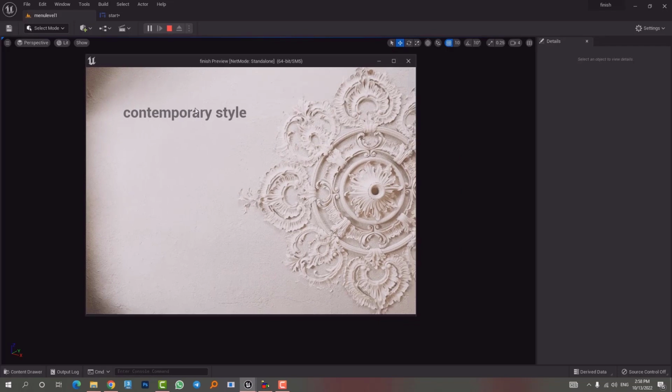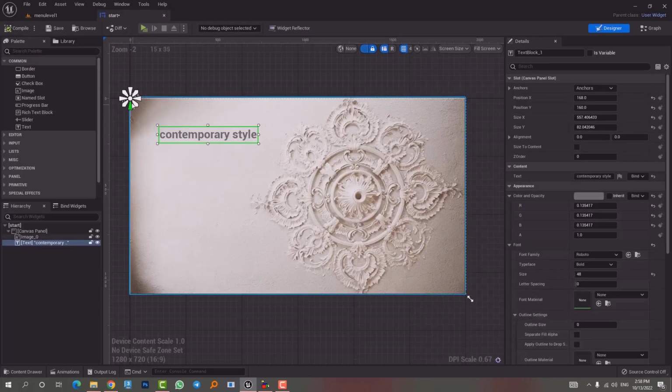Now, how do we achieve this? What is that distance really, and how do we make our text keep that distance even after the window is getting smaller? Let's answer these questions. So if we go back, you can see that on the top left corner we have this icon that resembles a flower. We call it the anchor. Now let me show you with a little button here.